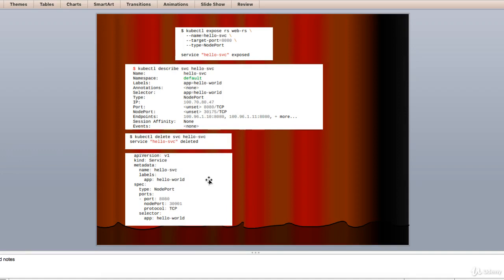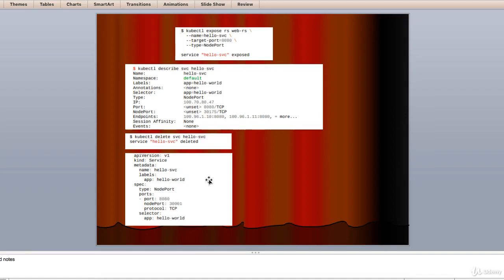Services are mature objects and are fully defined in the v1 API, which is the apiVersion. The kind field tells Kubernetes to pass the manifest to the service controller for deployment as a service. The metadata section defines a name and a label for the service.